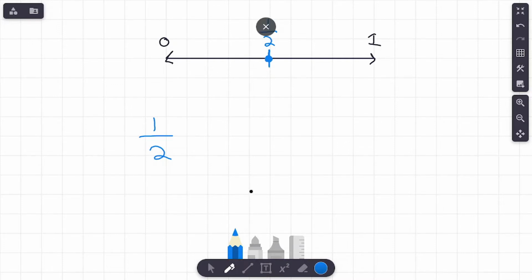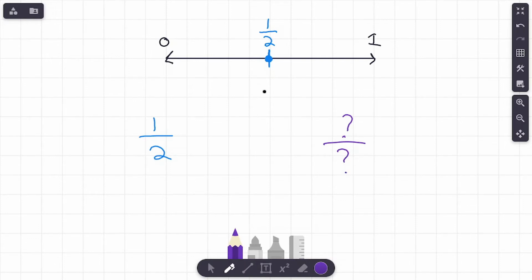Okay, there's 1/2. Now, what we're going to do is see if we can create an equivalent fraction to 1/2. And to do that, we're going to take this number line and break it up into more equal sections. So instead of breaking it up into 2 equal sections, we could break it up into 4 equal sections, or maybe 8 equal sections, or 10 or 12, however many we want. What we're going to try to do is create an equivalent fraction. So I'm going to change the color. I'm going to go with a purple.